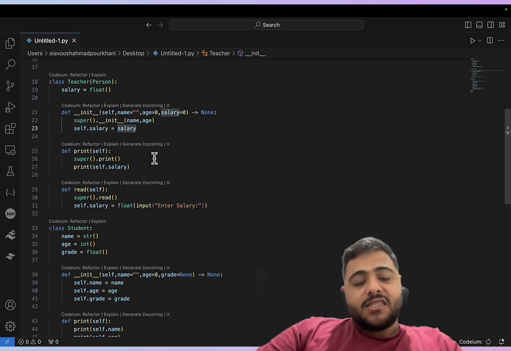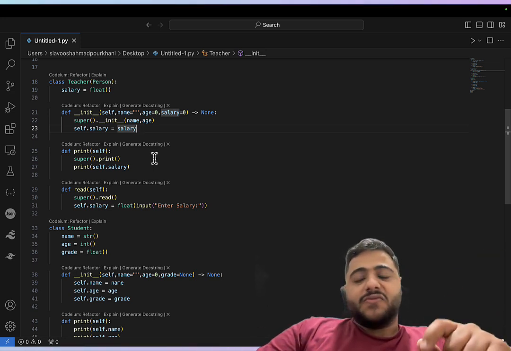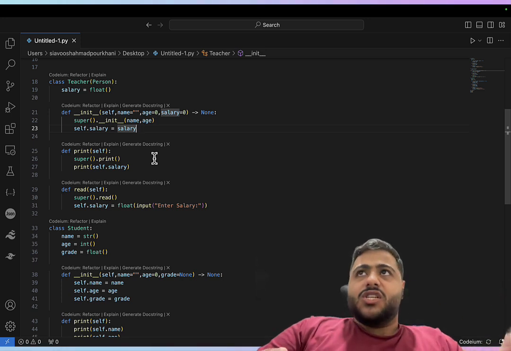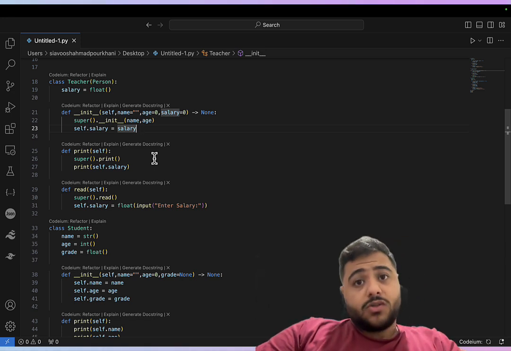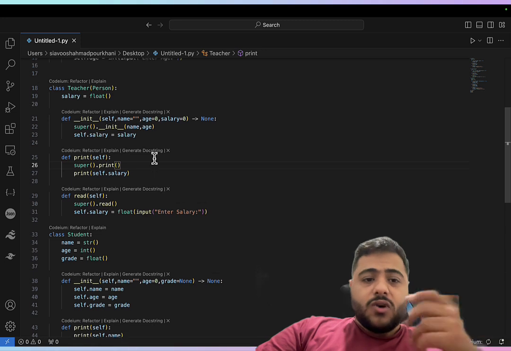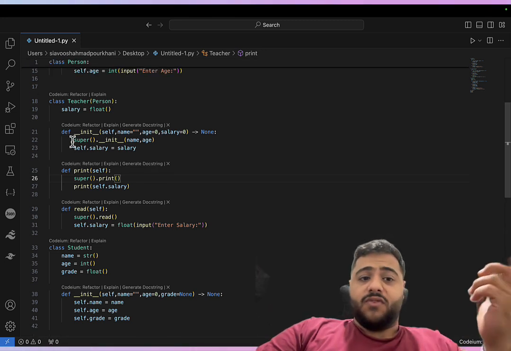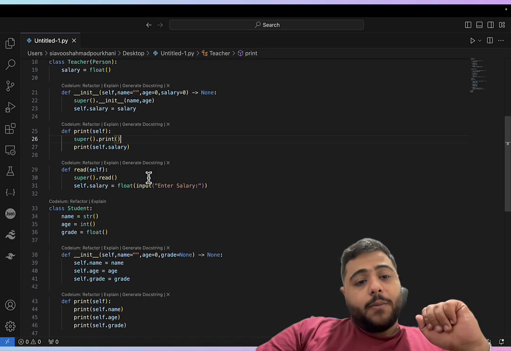In this case, it doesn't matter, it only has one superclass, but in case you add some hierarchy of classes, which we might do in future episodes. I don't make any promises for that, but if we do, I will show you the difference between specifying the name and using the super method.